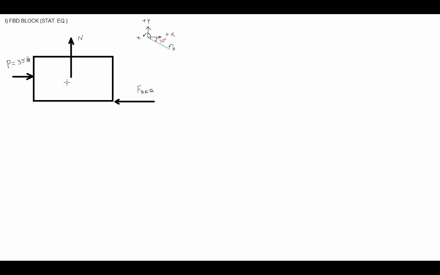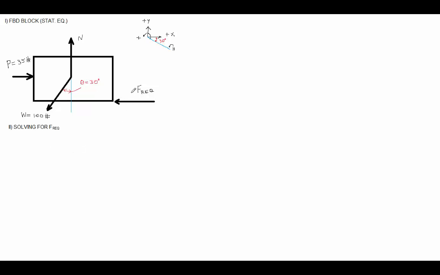Be careful here because weight acts vertical, but since we've rotated this diagram, the weight is not going to be vertical. Instead, it's going to be at a 30-degree angle. Now, at this point in time, I've got all the information that I need, and I can go ahead and solve for my required frictional force. I'm actually going to solve for two things here. I'm going to solve for the value, the magnitude of the required frictional force. I'm also going to solve for its direction.